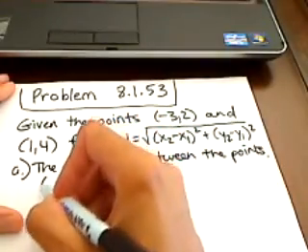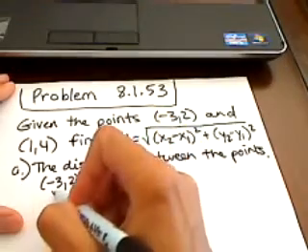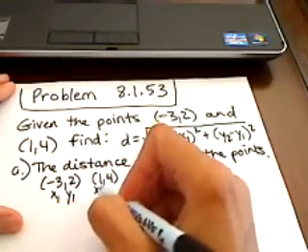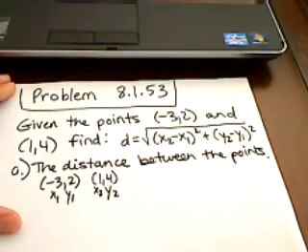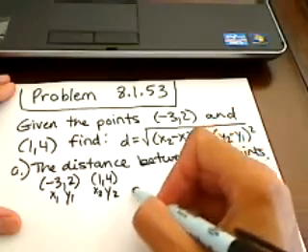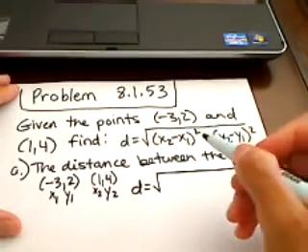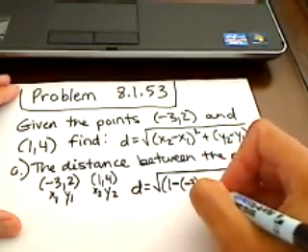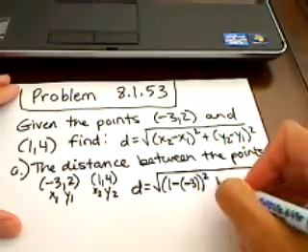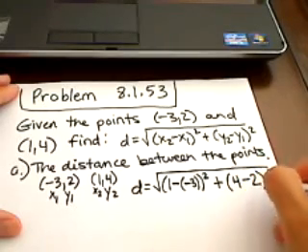Okay, so if I have these points, negative 3, 2, and then 1, 4, if I list them as x1, y1, and x2, y2, then what I want to do is just plug those pieces into my formula. So the distance here would be equal to the square root of my x2 is 1 minus my x1, which is negative 3 squared, and then plus y2 is 4 minus y1 is 2.